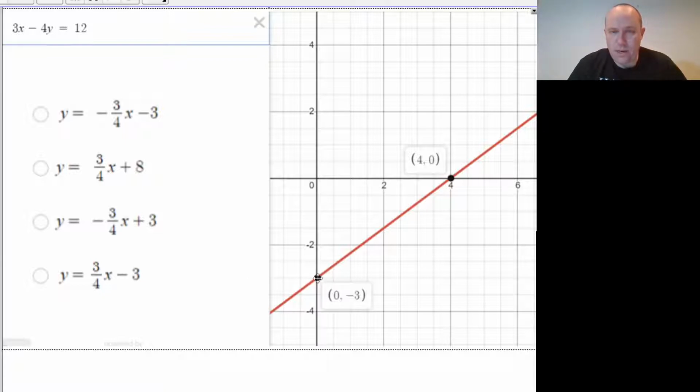Just to confirm why though, if I go up 1, 2, 3, 4, 5, 6. Go across 1, 2, 3, 4, 5, 6, 7, 8. To get from one point to another, 6 over 8, if you simplify, is 3 over 4. Or if you want to check just from the picture, you could just go up 3 and across 4. 1, 2, 3. 1, 2, 3, 4. And you can see if I go 3 up and 4 across, I do indeed get back to the line. So answer choice D would be the correct one for this question.